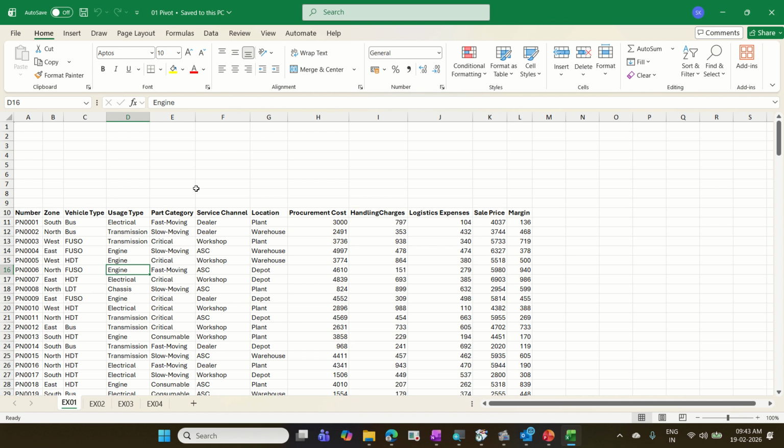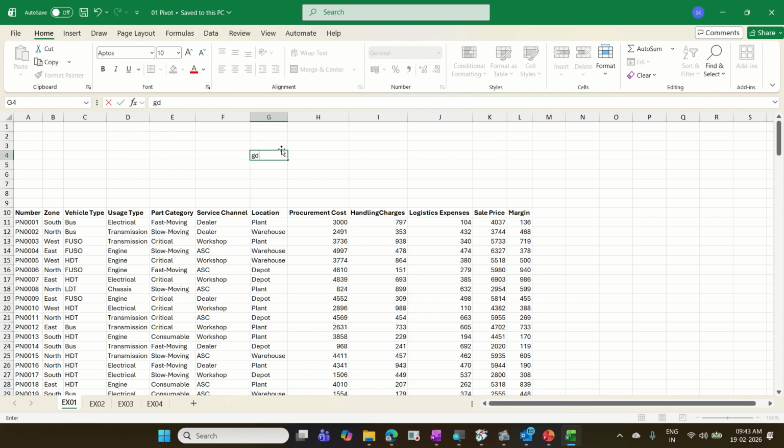When you place the cursor over this, it shows the name of this. This is called the name box. And this one is called the formula bar. This one is the name box, and next to it there is a bar available. That's the formula bar. And of course, this tick mark and cross mark are just used for your touch screens.